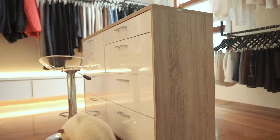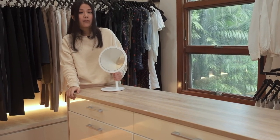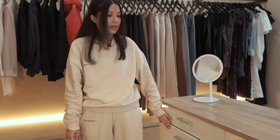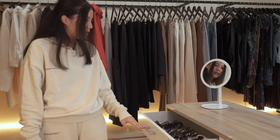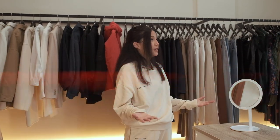This is the last thing that I wanted to show. You've seen this before in my other videos. I haven't been able to change this because we haven't been able to custom make this yet, but this is my drawer full of my makeup, my hair tools, anything that I need to fix myself. My glasses are here. So my sunglass collection has actually expanded, and it's nice because I have different styles now. And then this is my accessory collection. But this is going to change soon, and maybe I'll do a video on that as well. But for now, this is what I have, and this is my closet.